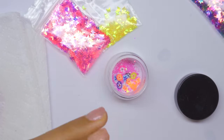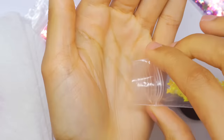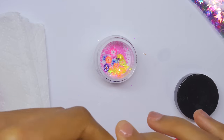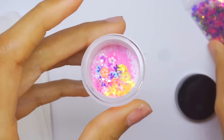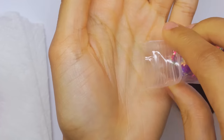Speaking of that, any type of acrylic mix that has a bunch of chunky glitter in it like this, you're definitely gonna have to cap with clear, so just be mindful of that when you're making your set and applying the acrylic. Just make sure that you leave enough room to cap with clear acrylic and the nail is not overly bulky. So yeah, we're just gonna apply this as a design layer, like it's just a thin layer.